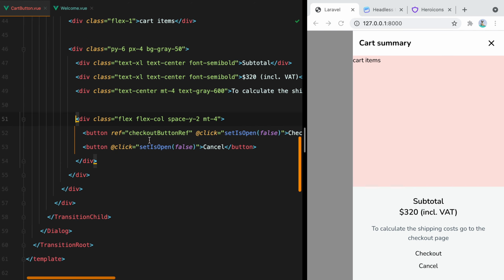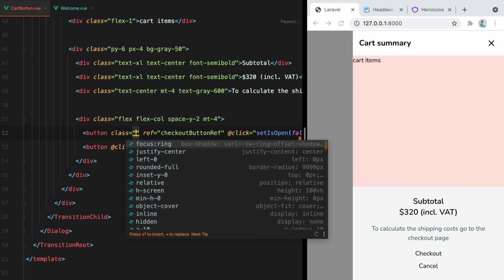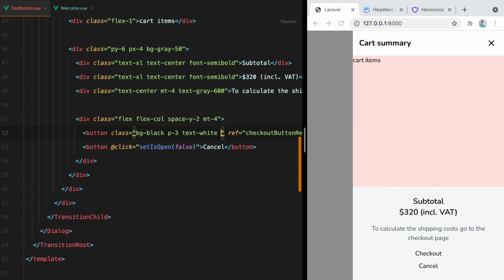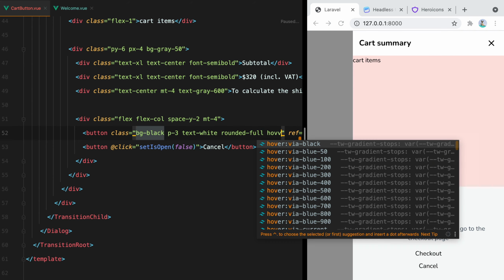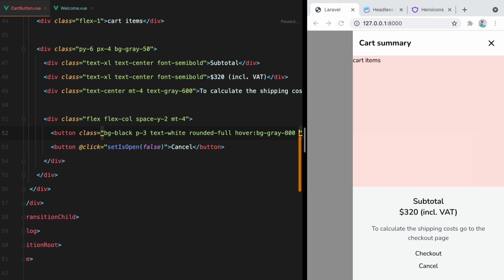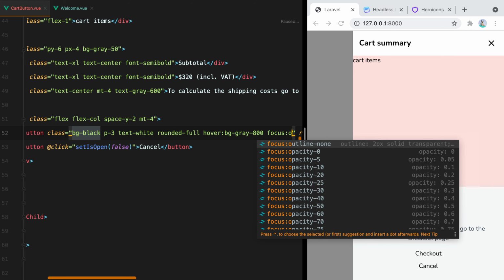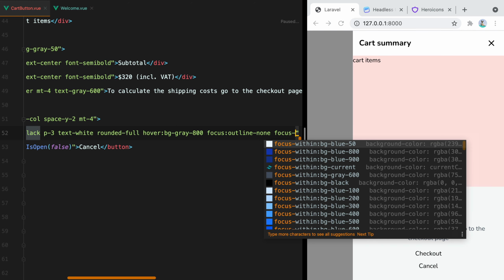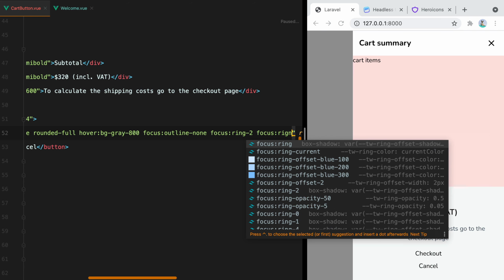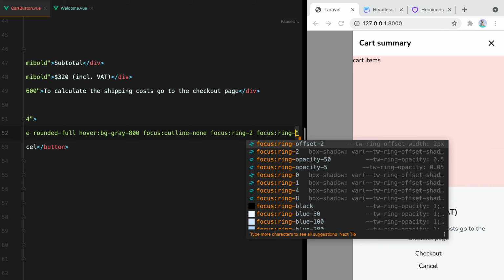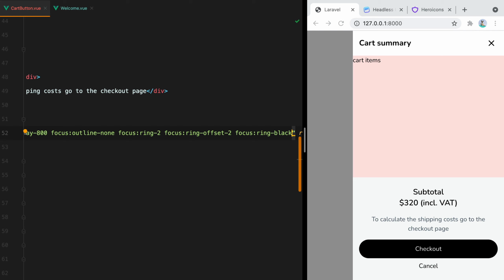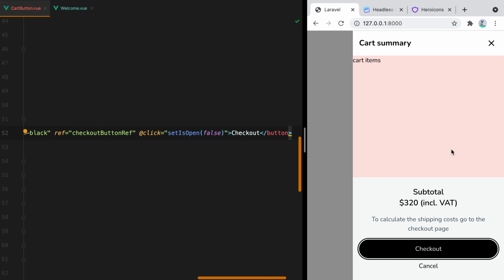Now to style the buttons, we could do class bg-black, p-3 to give it some padding, text-white, rounded-full, hover:bg-gray-800, focus:outline-none, focus:ring-2, focus:ring-offset-2, and then focus:ring-black. And that's our checkout button.